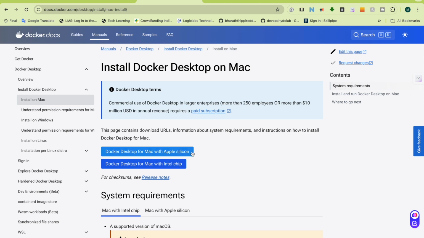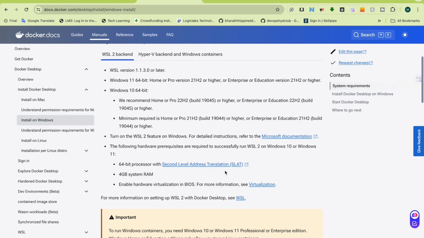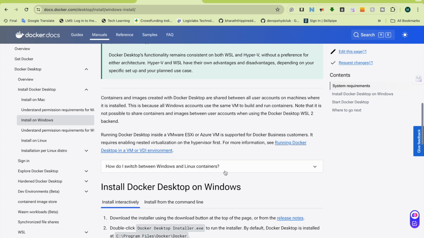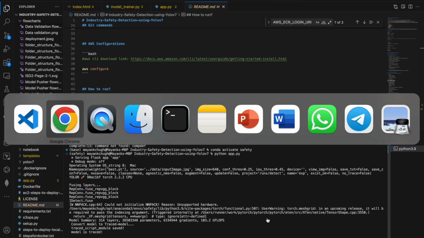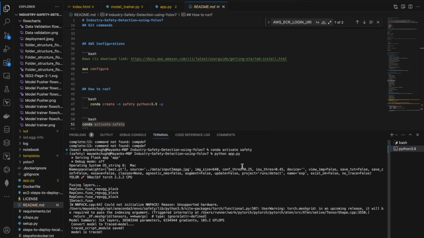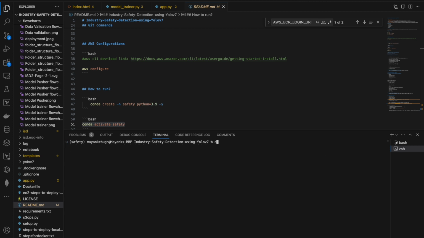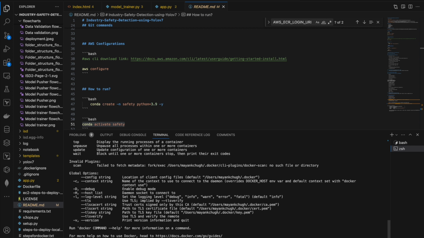In Apple also you have two versions. If you are using Windows, then you can install it like this. After installation, let me stop the server now, because the server is not required. Okay, now Control C. When you do the deployment, you have to just type docker version. Whichever operating system you are using, this command is the same.